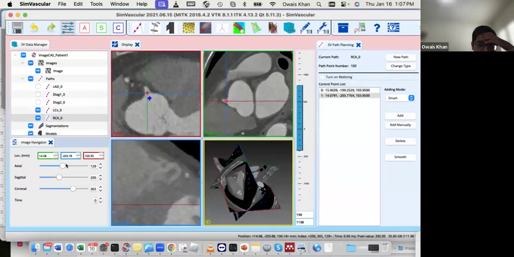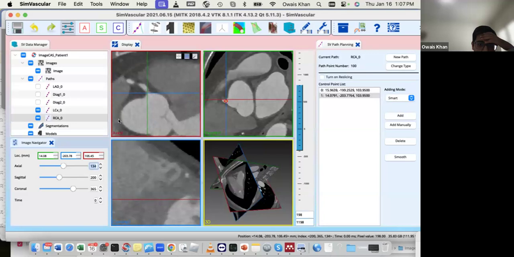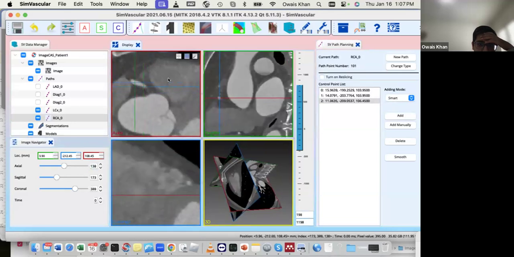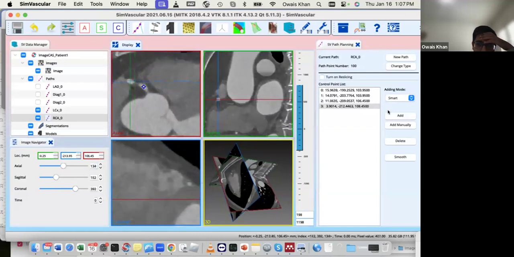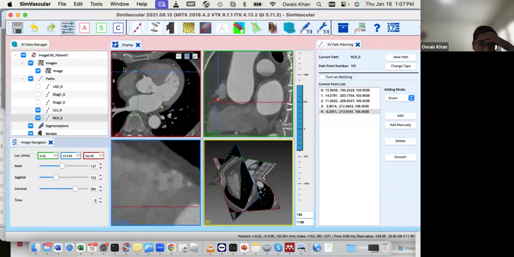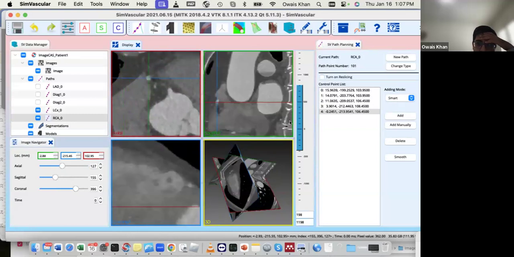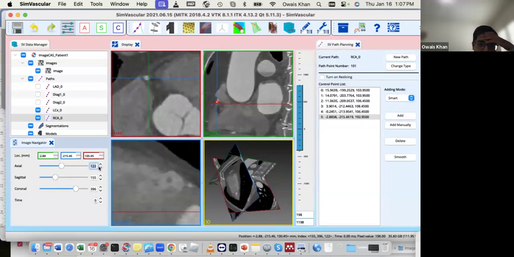Add, and now this is a big branch, so it's pretty easy to see. Add, add, add. Adding, add.